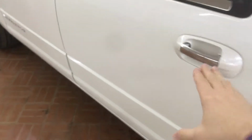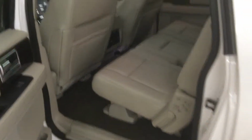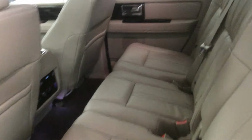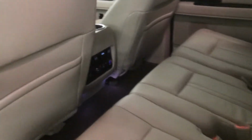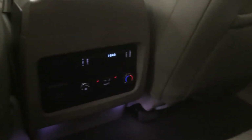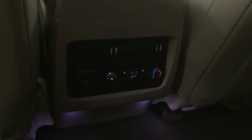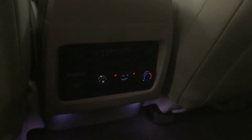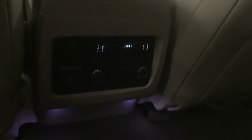And before we check out our back seat here, we can see anytime we open one of the doors, our automatic power running boards pop out down there. They go back in when you close the door. We have a ton of room in this back seat. Very comfortable for full-size adults. We do have seat back pockets. We do have our own stereo controls, actually, media controls, I should say, as well as our heating and air conditioning controls. We've got a standard outlet, we've got a 12-volt outlet, and we do have heated back seat.